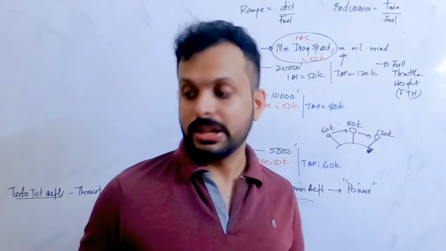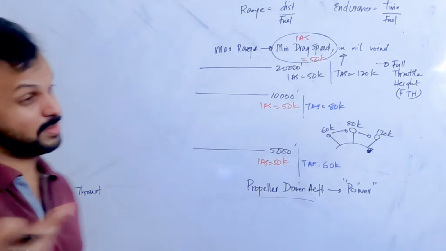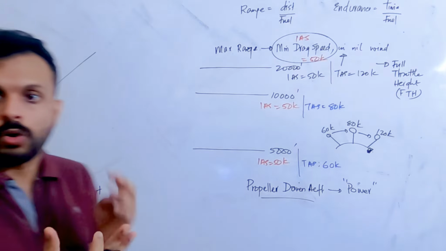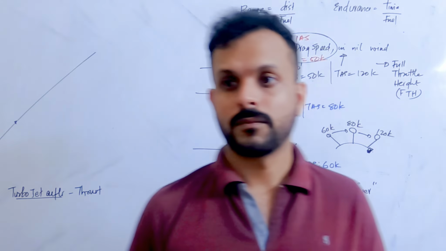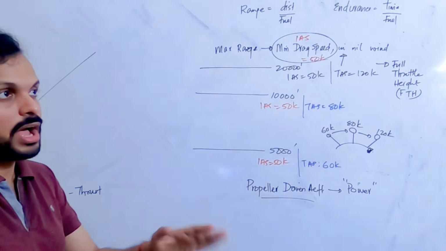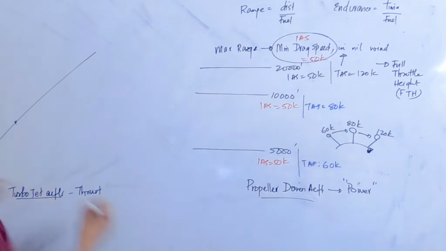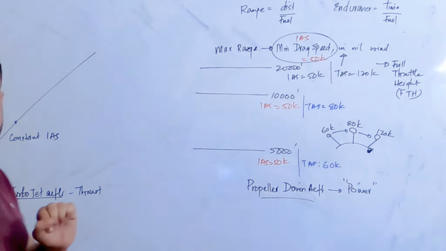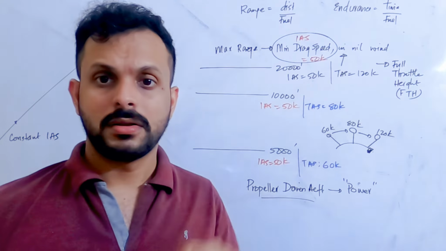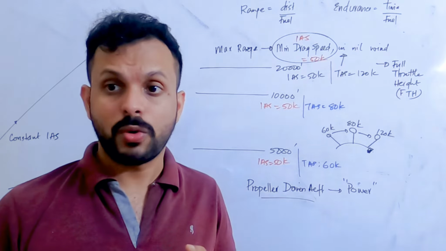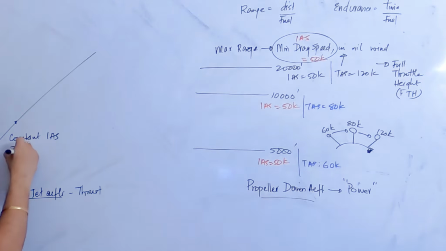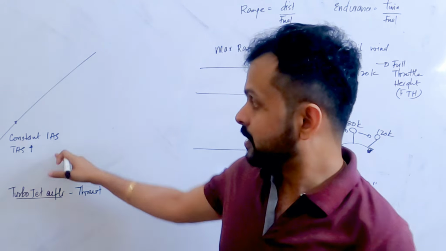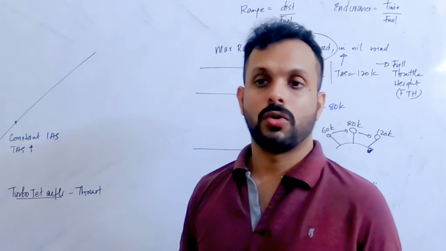And we have seen the range of a turbojet aircraft in one of the navigation topics, if you remember. When you're climbing up, usually we climb at constant indicator airspeed. I climb at 80 knots, I have to keep 80 knots on my ASI, right? What is required to maintain indicator airspeed constant like this? As you go up, the density is reducing, therefore your true airspeed has to increase. You have to fly faster to get more air molecules, to create dynamic pressure to make your indicator airspeed constant. That's the whole idea, right? So your true airspeed increases.